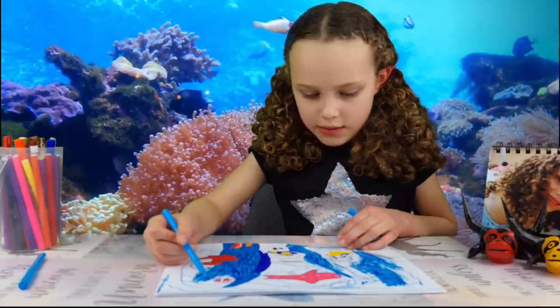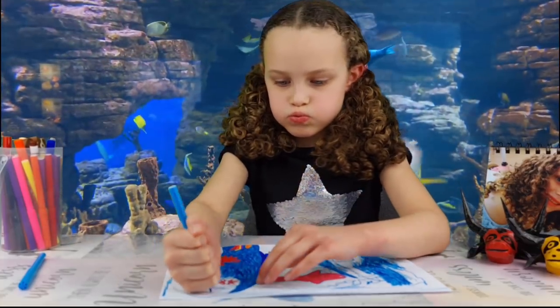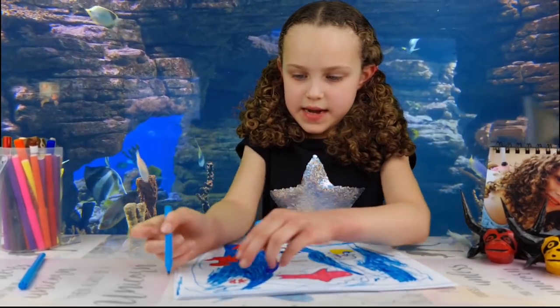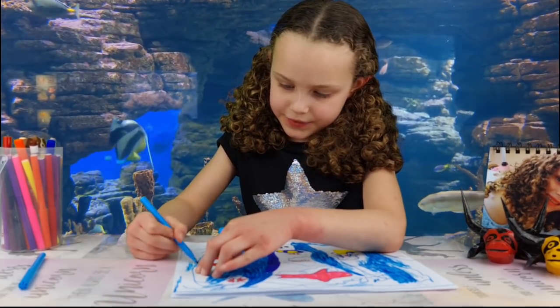I've coloured in quite a lot of this piece of the sea. I really, really don't want to do the sea now because it's taking ages.